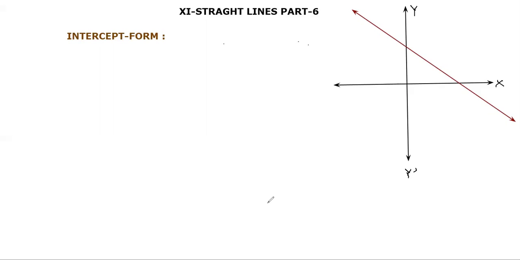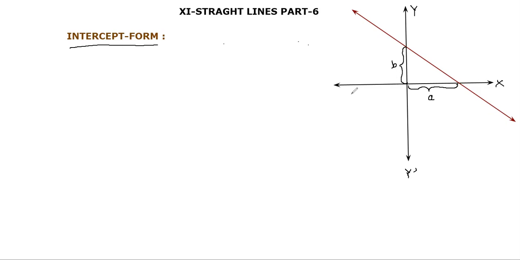Okay. Next is intercept form. Intercept form means if a line is making x and y both intercept. This is x intercept, and suppose we are denoting by a, small a, x intercept. Now we will denote a and b. That time we denote by c and d in the previous one. Now this is x intercept, and on y-axis it is making b intercept.